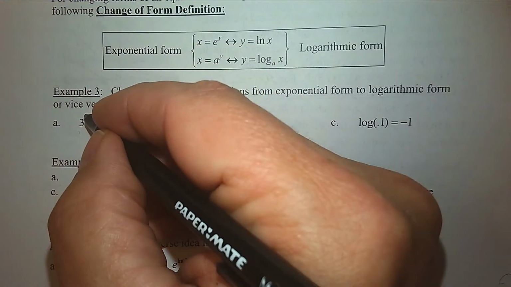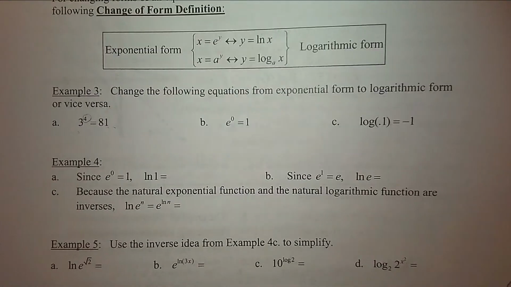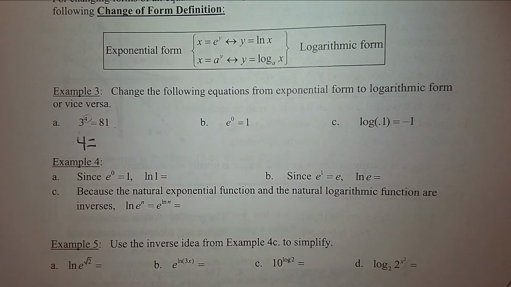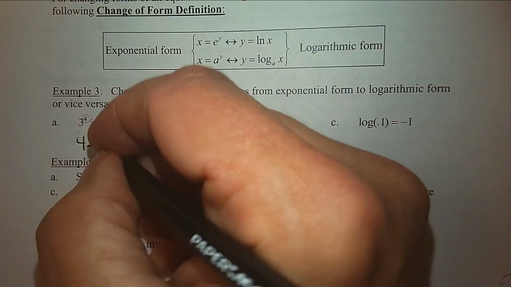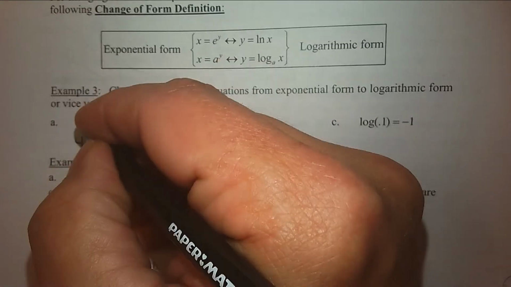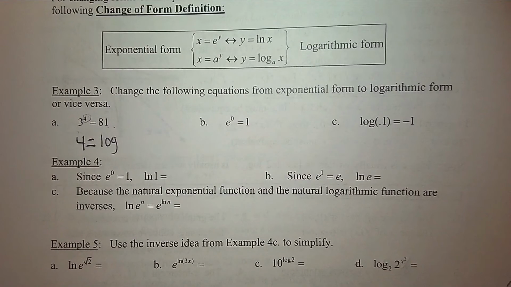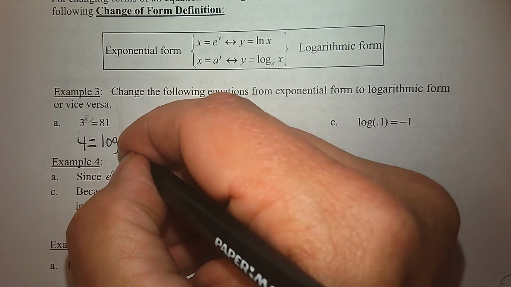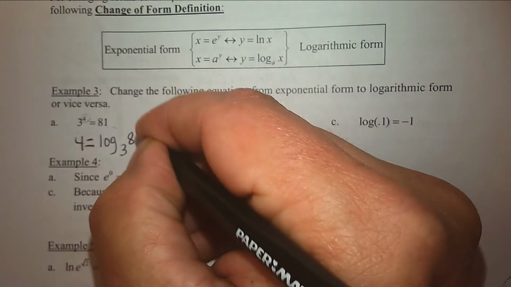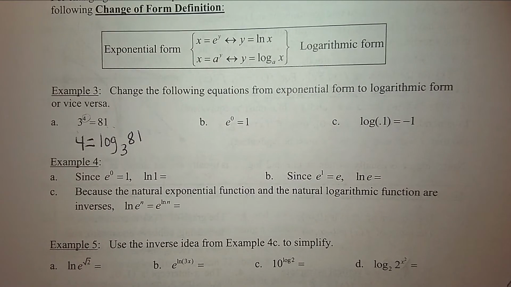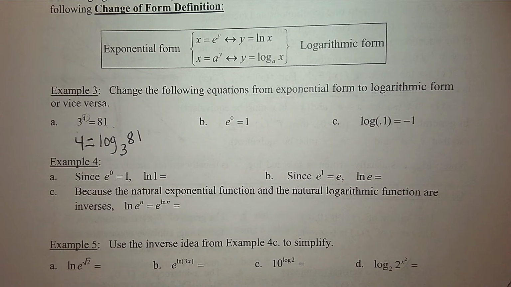I want you to recognize first the exponent. What number is that? The logarithm is going to have the same base as the exponent, which would be? And then the answer that goes inside the logarithm? Done. So can you write it as a logarithm? How about B? Can you write that as a logarithm?